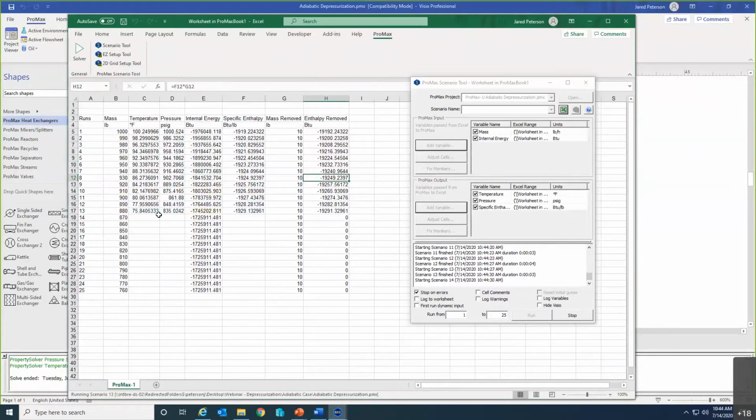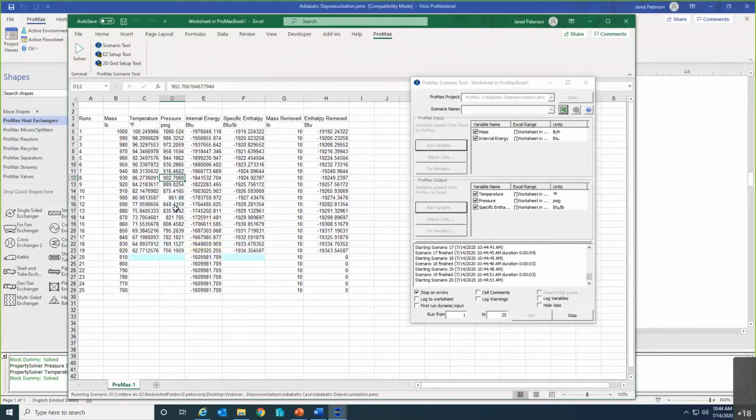We could allow this to float. I could have made my vessel volume change as a function of mass lost. This would be something I could do, if I had, for example, a bladder. I could have set it to where I did have a heat stream entering this. All of a sudden, my heat exchanger wouldn't be a dummy heat exchanger anymore. It would, in fact, serve a purpose. It would have a fixed energy into it. We could do a lot of things with it.